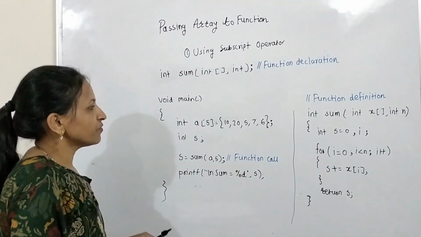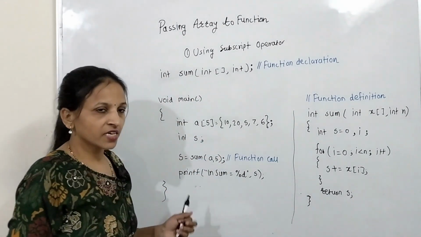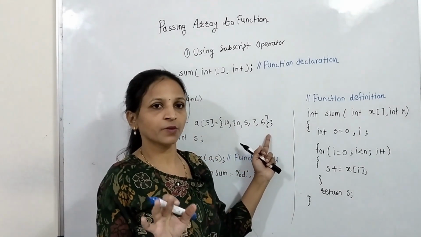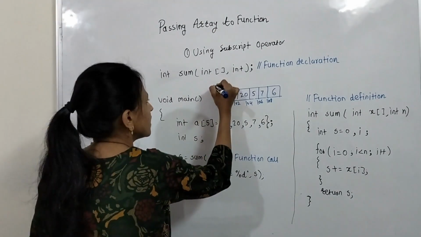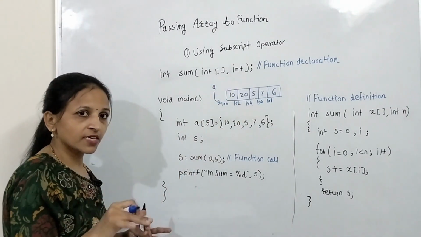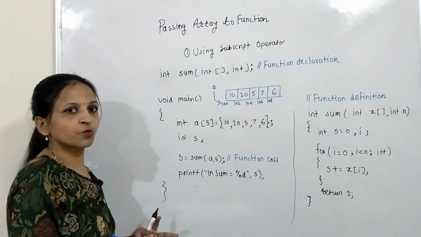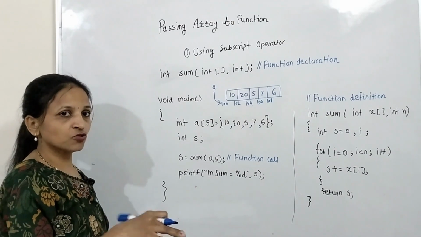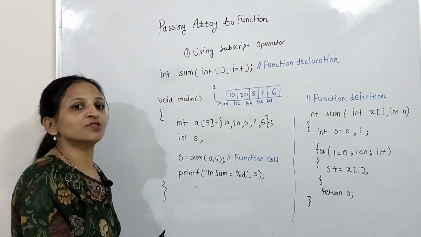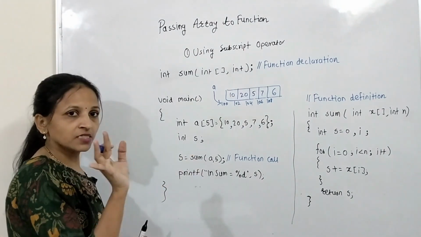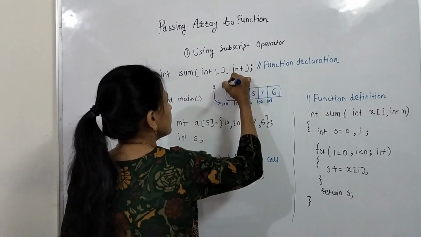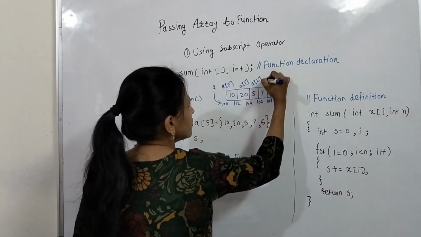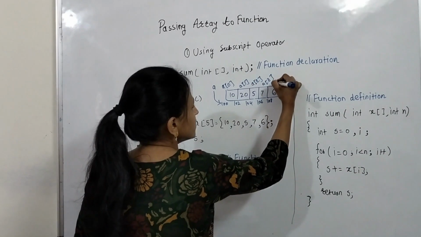Now inside this main function, see here I have declared one array of size 5. Its data type is integer and all these elements are of type integer. Now see here, the name of that array is A and it is holding the base address. We know that it will be an internal constant integer pointer, and it will always hold the base address, that is the initial address. That is nothing but the address of the first element, means address of A of 0. Getting? Because here A is the name of that array. Now here the first element will be A of 0, this one, A of 1, then A of 2, then A of 3, and then this one is A of 4.